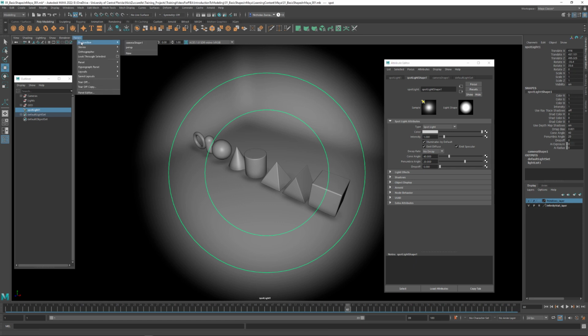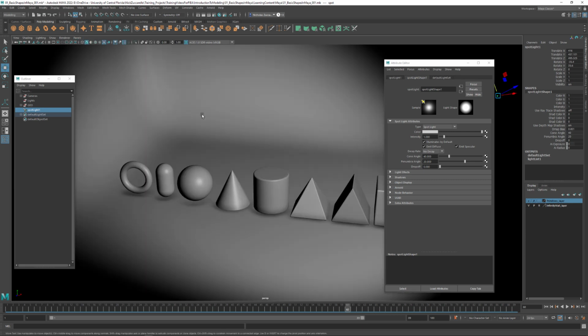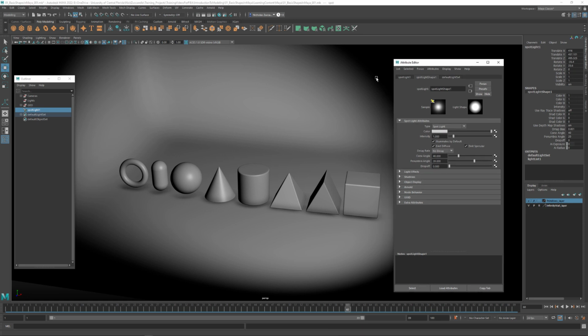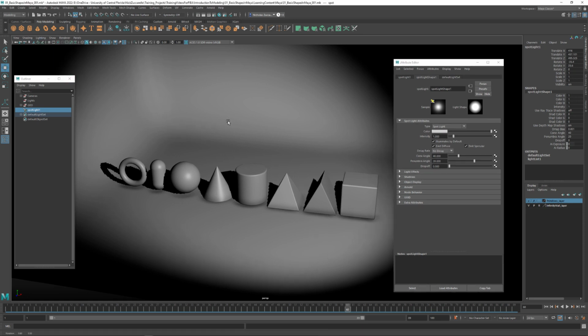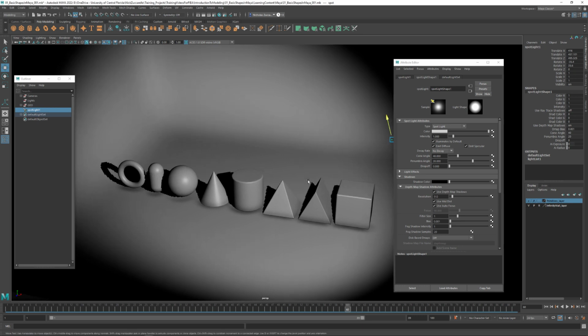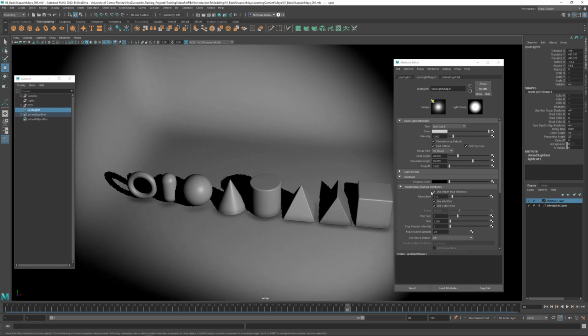So if we go panels perspective and then go back to perspective, we can see the shadow only whenever we turn this on. So we have to go to lighting and then go to shadows, and then we turn that on. Now it's going to look horrible as soon as we turn it on. If we have the light selected, we can go to this shadows area right here, and then we're using a depth map shadow, so it's a map based way of generating a shadow, and so we're seeing the resolution of that, and it's not very high.